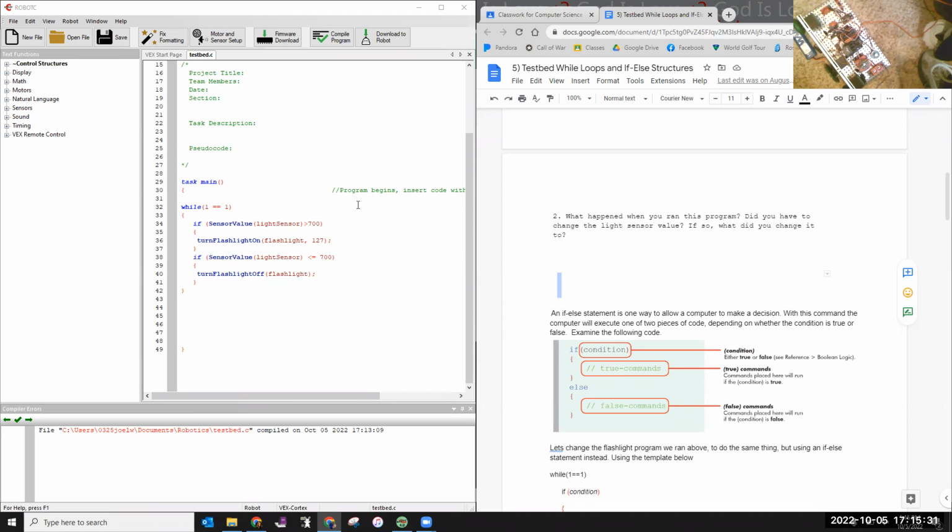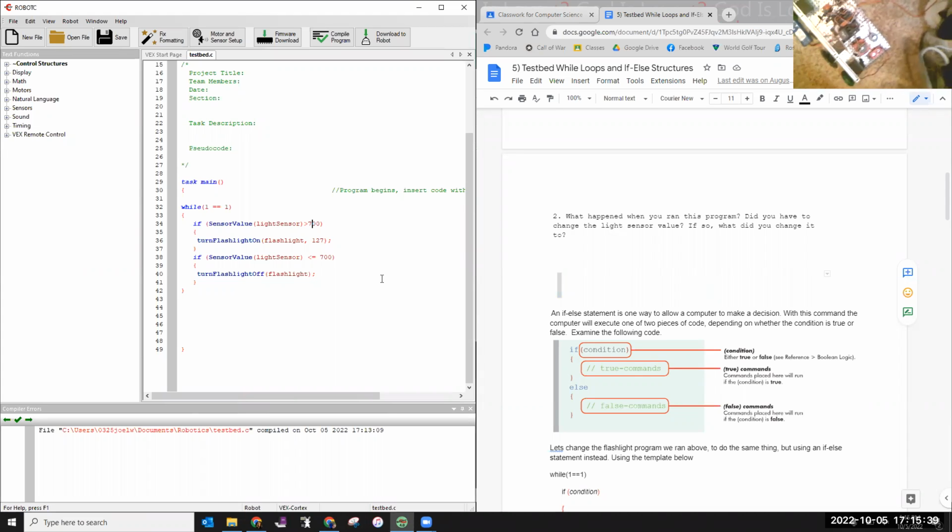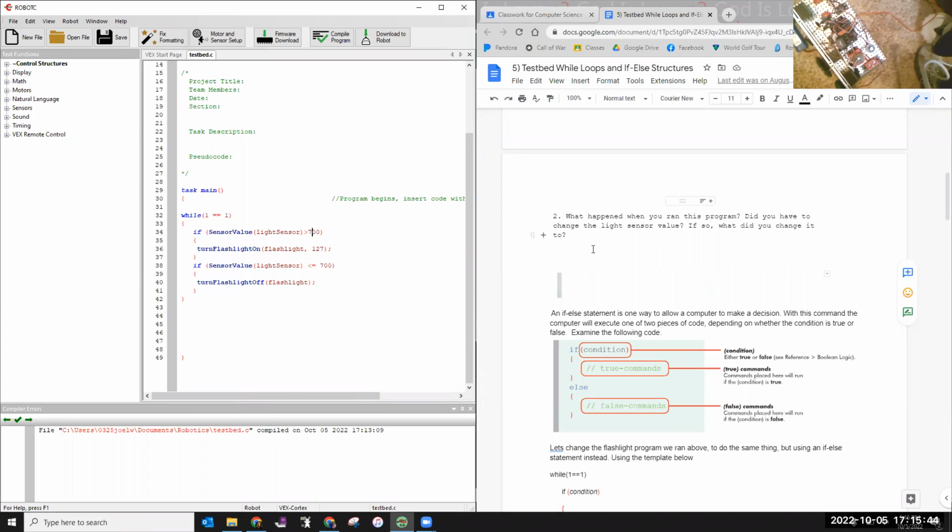In that case, I would need to change that 700. Look at the value: 700 is pretty high. You had to make it pretty dark to be 700. So if that came up, you probably just need to turn the lights on in the room. So did I need to change it? No, I did not.